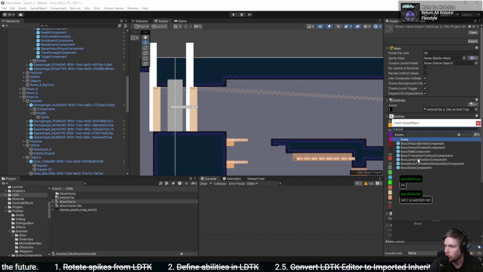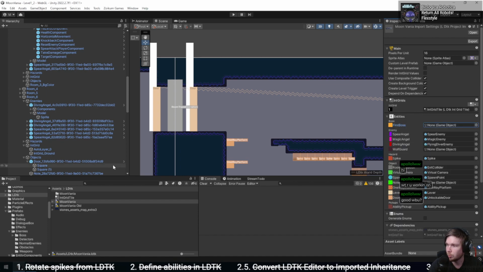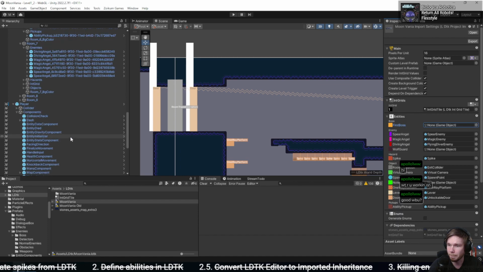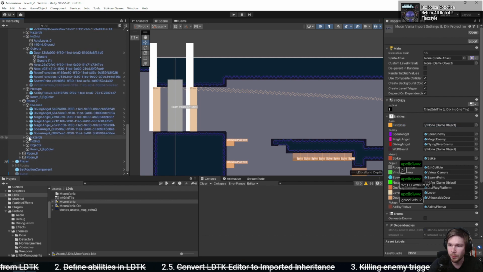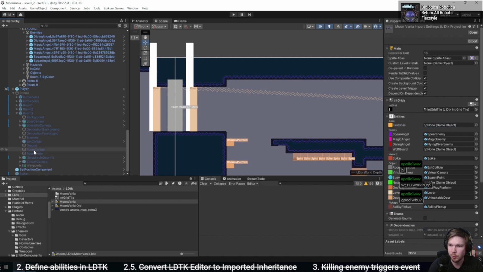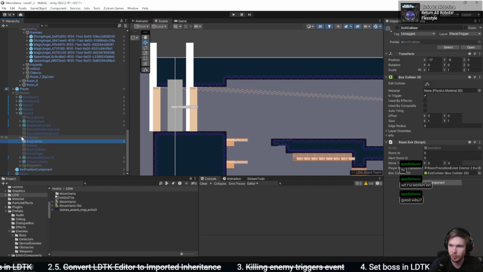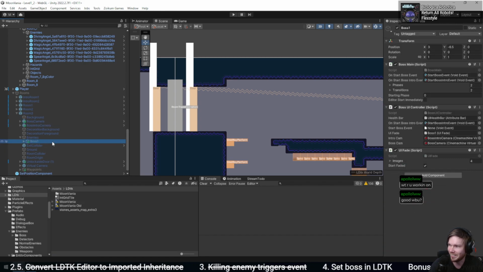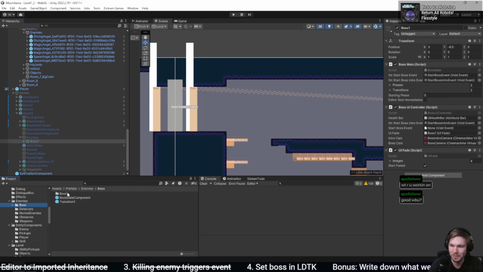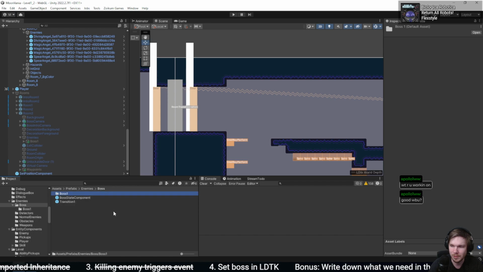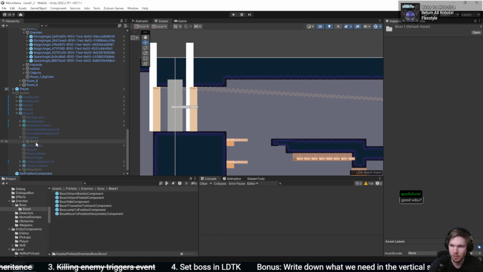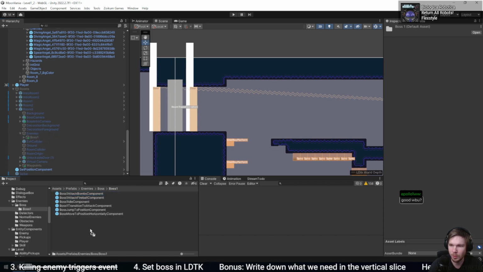So now we added a new entity, the first boss. Do I actually have the boss? That is not it, that is components. Let's find my boss. It should be in room 3. We have boss intro camera. We have the enemies. I didn't actually make a prefab of the boss. Boss 1. Let's just make Boss 1 a prefab.